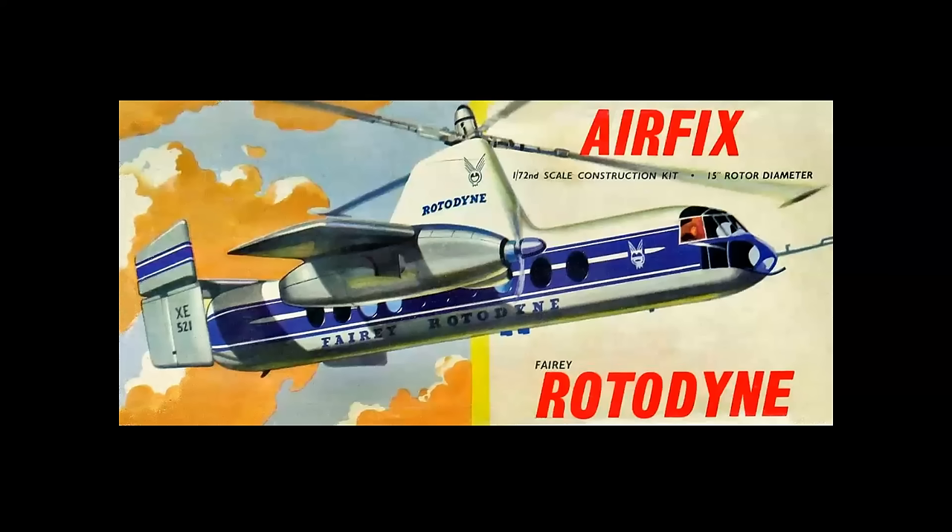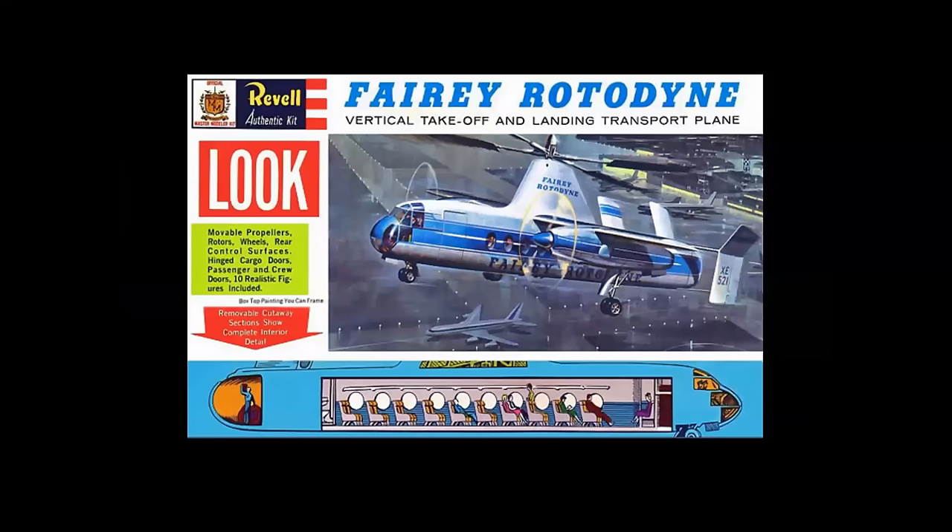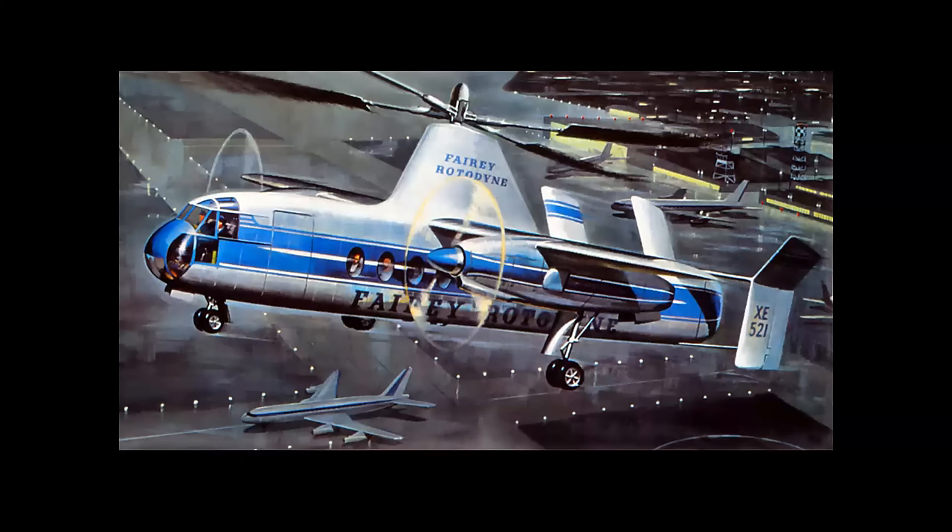Now look at this version — this is the original Airfix issue. I can't quite tell if that's a map or clouds on the left side, but it's a very dynamic use of color and contrast, a really effective cover. And then the king of the hill here — Jack Linwood's illustration on Revell's box top. Revell was going through a wrenching change with their box art in the early 1960s — I believe it was a 1961 issue. You've got the cutaway at the bottom and a totally different style going in the opposite direction. But the Linwood cover with the rainy ramp and reflections and dramatic lighting — part of what he called his Euro Wet series — I'd put this one on my top 10 list.